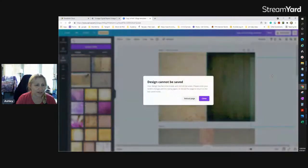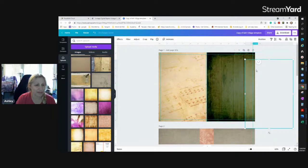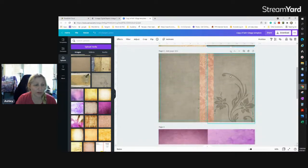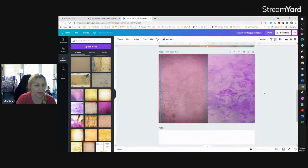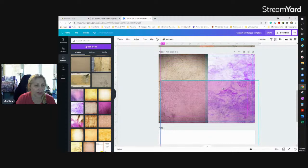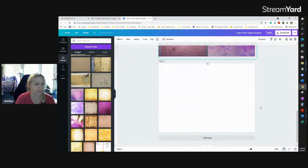So what I've done is, design cannot be saved. It's thinking too hard. I've downloaded different ones and then overlaid them on top, and then you can change the transparency. So let me show you how I do that. This one is just actually one of the designs that I've done together. So I'm going to kind of show you how I do these together. And this just kind of shows using different things and then putting like a purple atop it, that sort of thing. Okay, so let me show you how I do this.